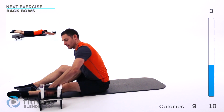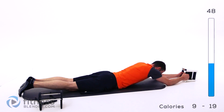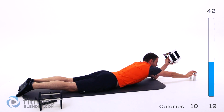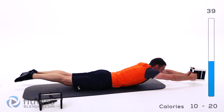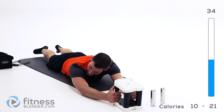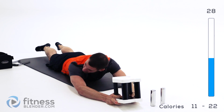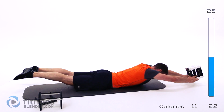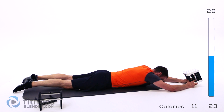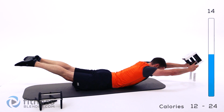So I'm actually going to drop down to just the handle for this one. Full extension, grab that weight, squeeze it up. Ooh, man, that is heavy. Arch it up, back down. So this handle just by itself is just 5 pounds. But it makes a huge difference when you have those arms all the way extended. So you're going to feel this in that lower back as well as in those shoulders like crazy.